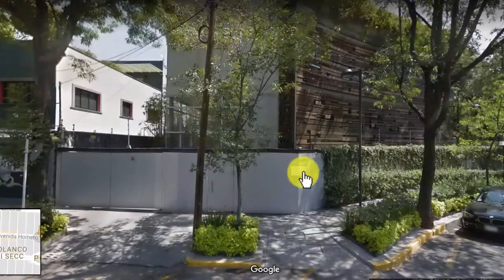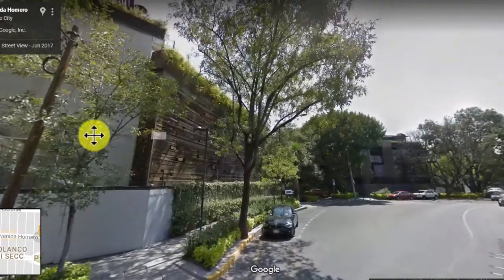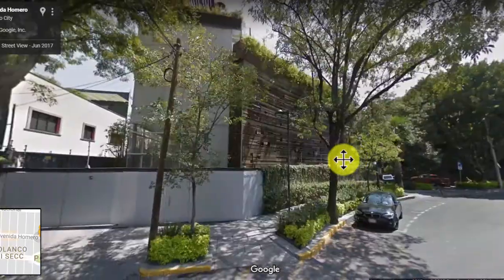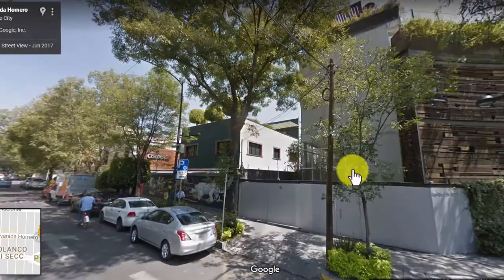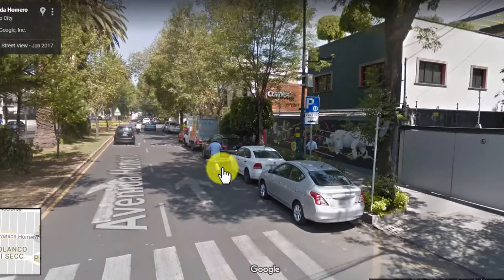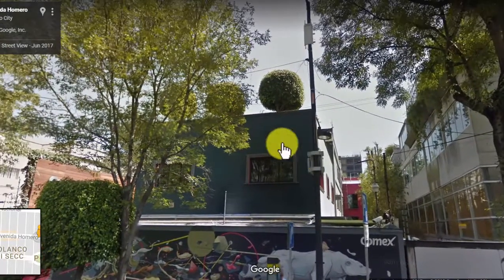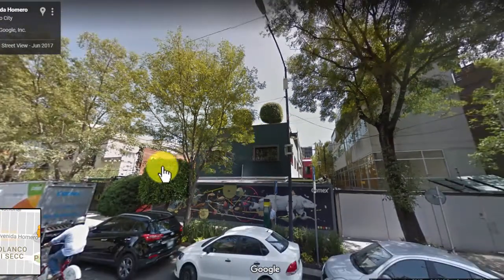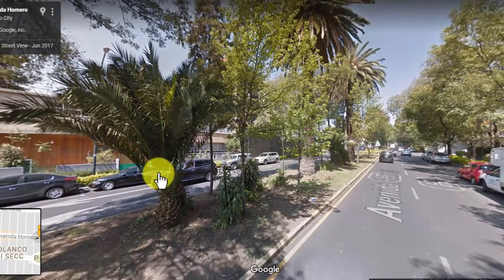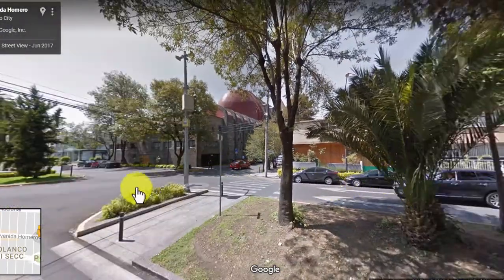Okay. Oh, look, this building looks nice. This is some type of art piece. I guess they got a lot of these buildings. I guess maybe they had a building here and they kind of covered it up, made it look better. Or is this some type of polar bear art? Polar bear in Mexico. Oh, look at this tree on top of the roof. That's something I haven't seen before either. They've got these nice palm trees. These look like those trees in Australia I've seen. I like palm trees and all these types of trees.